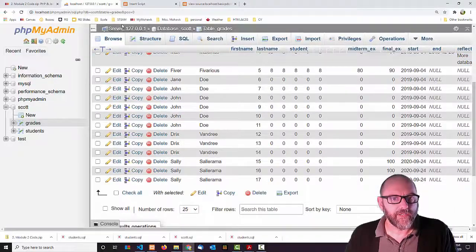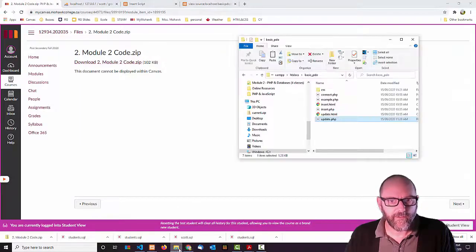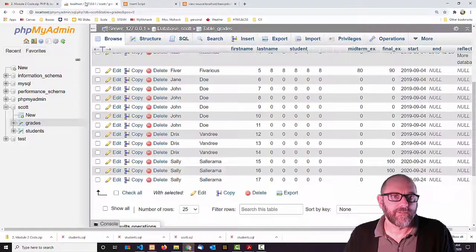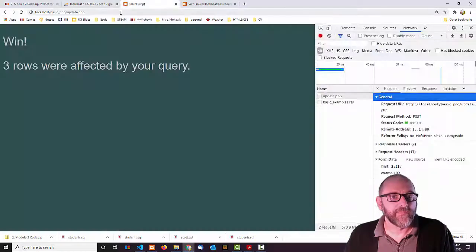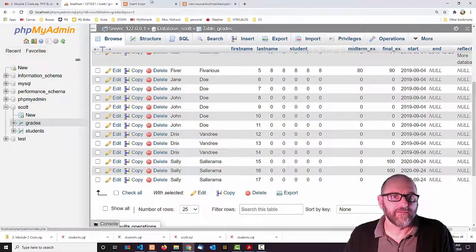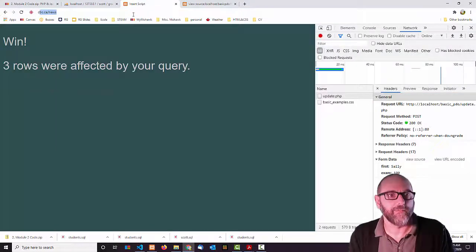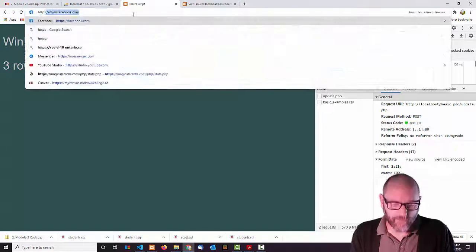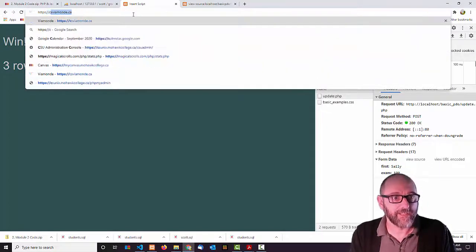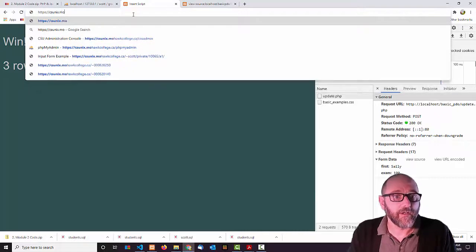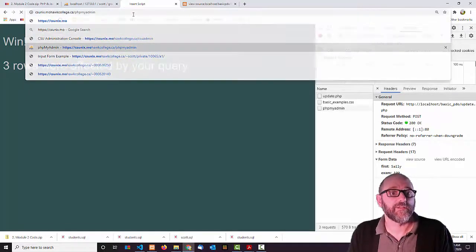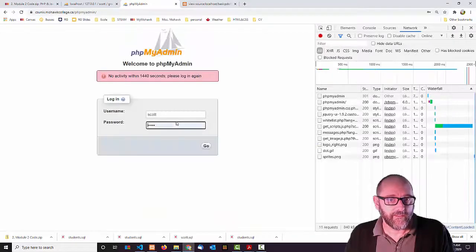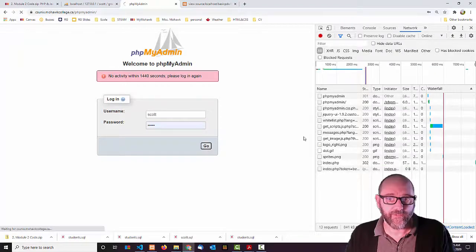Okay, so I've got my code here, all my basic PDO code. Here it is, basic PDO underscore PDO. And I want to put it on my website, on my CSUNIX website. I have to do a couple of things. I have to upload the grades database. You may already have yours uploaded, but I'm going to go to https://csunix.mohawk college, here it is right here, /phpMyAdmin. I think I may, no, I have to log in. So it's, yep, I think I've saved my password, so I can just go.